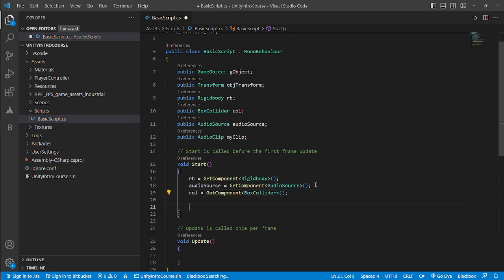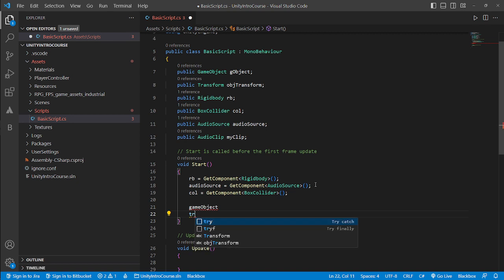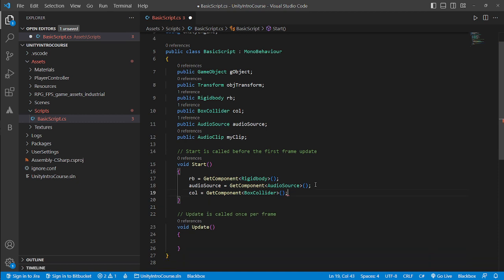So the only two you can just reuse are the game object and the transform, and you won't have any problems accessing those for any game object.